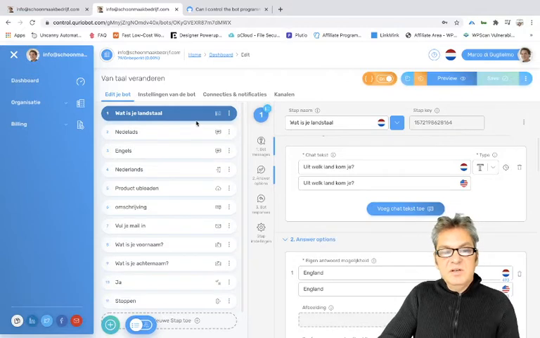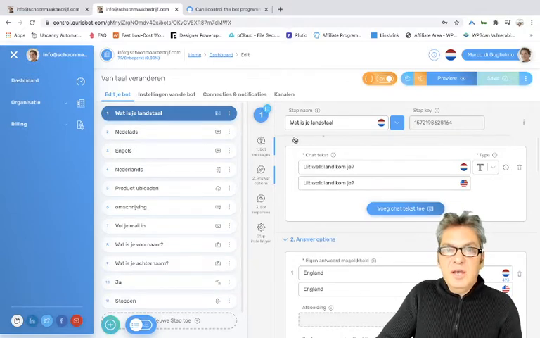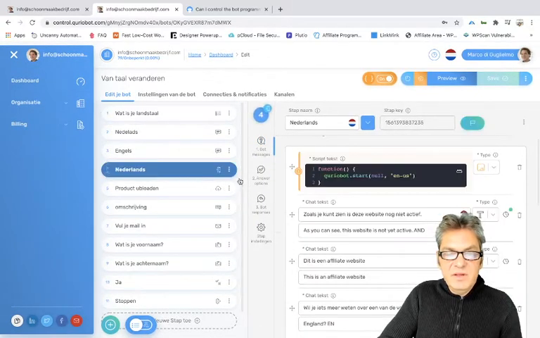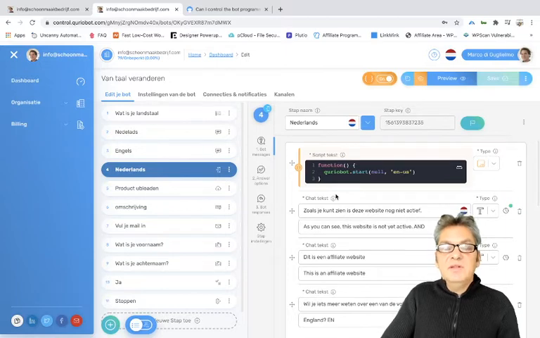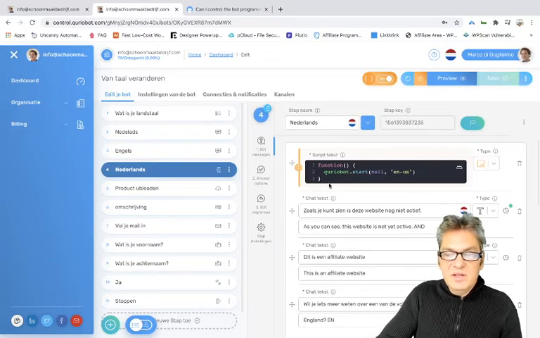And this is changing language from one language to the other language. And when we go to exit, I've already made a tutorial about that. So if you want to know how that works, then go to translating Quriobot on my YouTube channel.